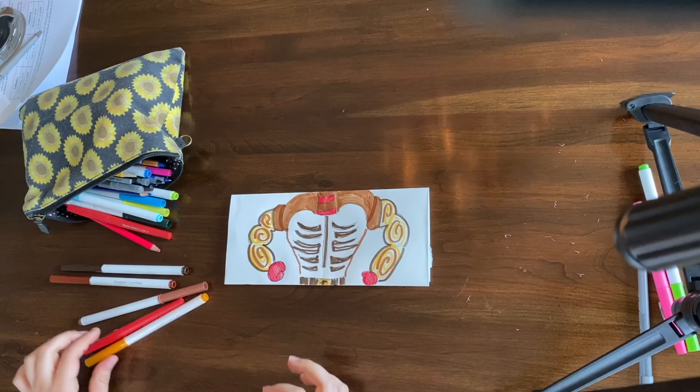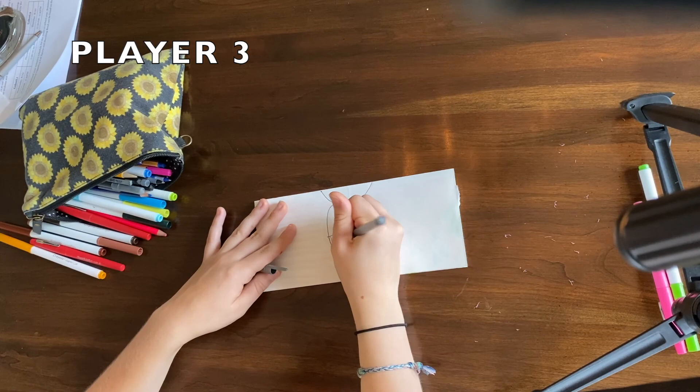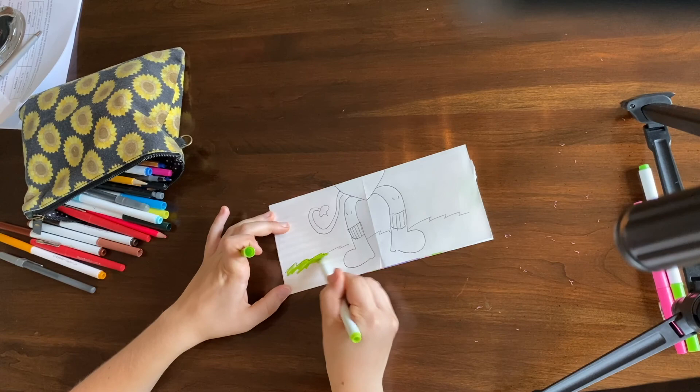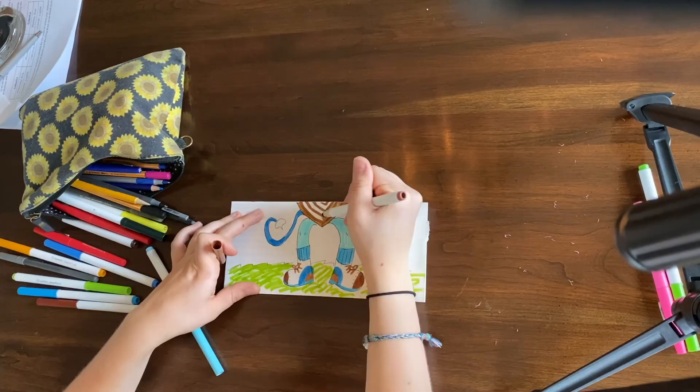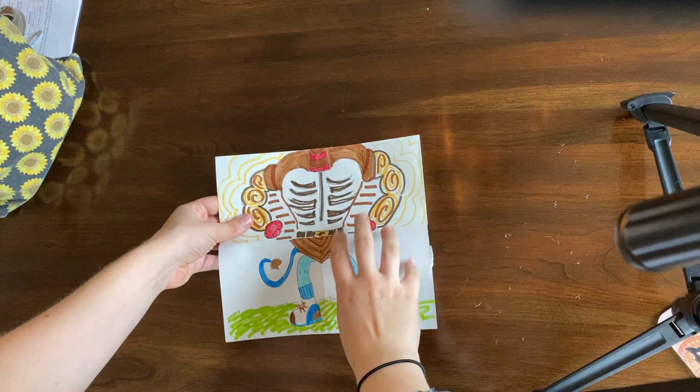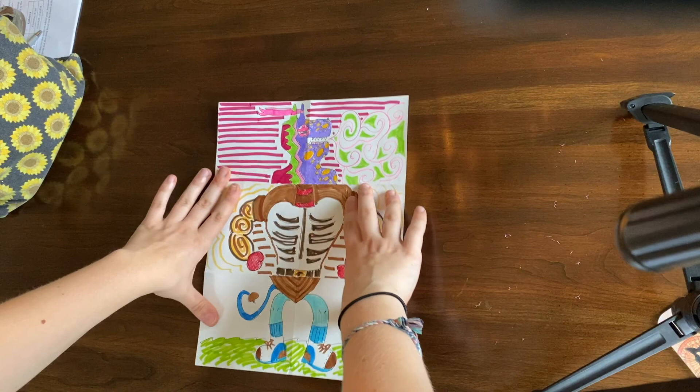Player three repeats the process, drawing the bottom section of the figure — whether it be hooves, heels, or bare feet. Keep creativity in mind as you fill the section of your page. Remember, when filling your section you don't have to fit just the figure — you can draw the sky surrounding the figure or the ground on which they are standing. Finally, once your third player is done, open the folded paper to reveal your figure. If the figure looks strange, disjointed, and unusual — good! That's the fun of the game. The Surrealists valued the randomly generated, strange-looking results of this game and would use them as inspiration for their more formal works.